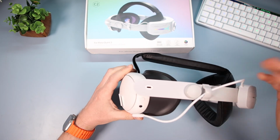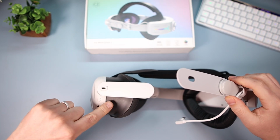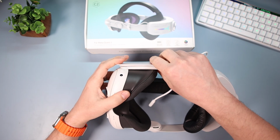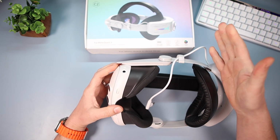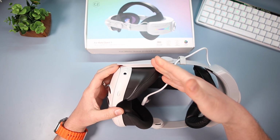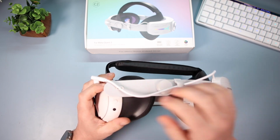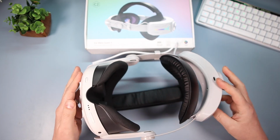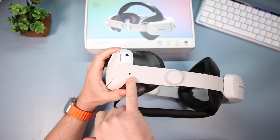So installation is dead easy. I can even take it off and show you. You remove the strap from the Quest 3, and then you just put it on there, line it up, snap it in, and it stays in. It's a really, really good fit, okay? This ain't coming out, and it hasn't ever come out. You then have a gap for the cable, for the battery, and then over the other side you have it for the 3.5 port there.